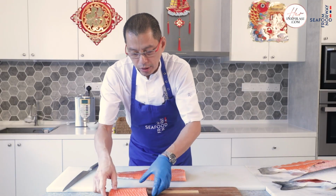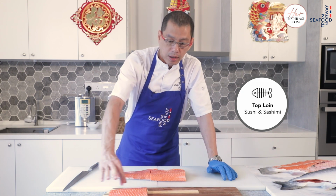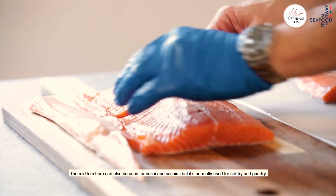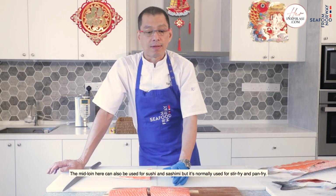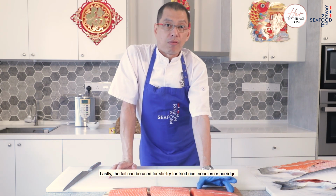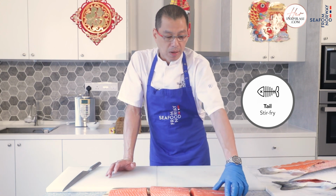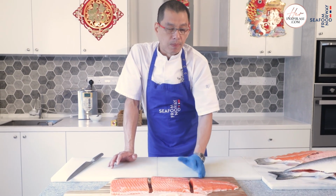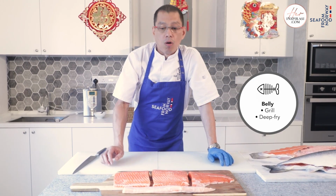So this is actually the top loin of the fish, and this is the part where you normally have your sushi, sashimi, and these are called the top loin. Okay? The meat loin here, which still can be used as sushi and sashimi, but is normally used more for things like steaks, stir fries, and pan fry. When you come back to the tail, if you want to do things like stir fry, for fried rice, fried noodles, porridge, or that manner, this is the best part to use. And you use the front part for your better cooking in terms of having your sushi, sashimi, your steaks, or your kebabs whatsoever. The belly is actually very good for things like grilling or even deep frying.